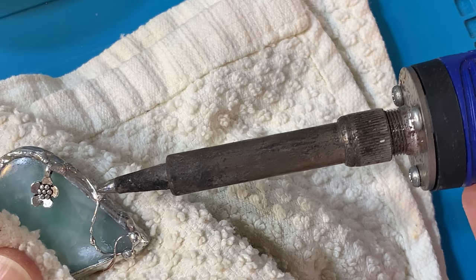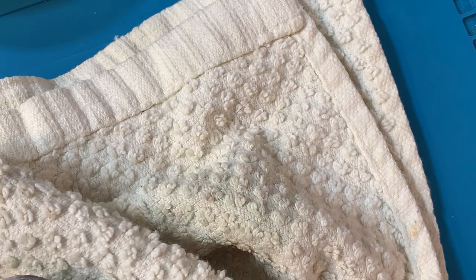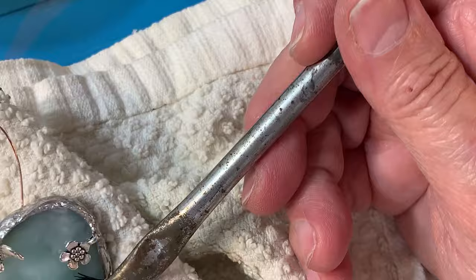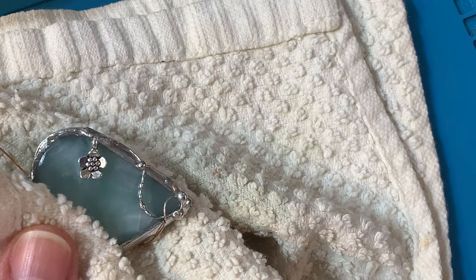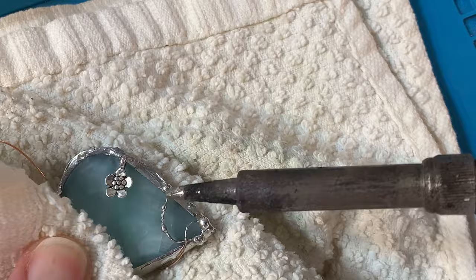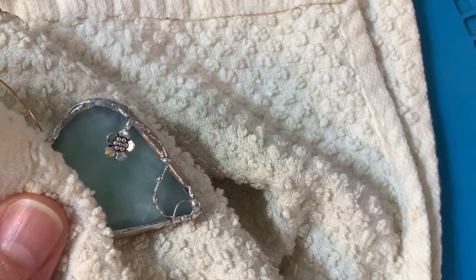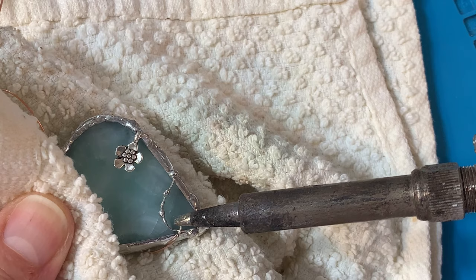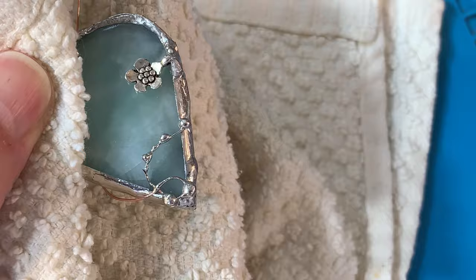And this is when you can play with your heat, right? Maybe you will turn this down a tad. We'll apply some more flux. Never be afraid of flux. And I like the liquid because, I don't know if you've noticed, there really hasn't been any puffs of smoke. It's not greasy. You can build on top of the dots. So start with just small little dots. Okay, cool. I'm happy with that.